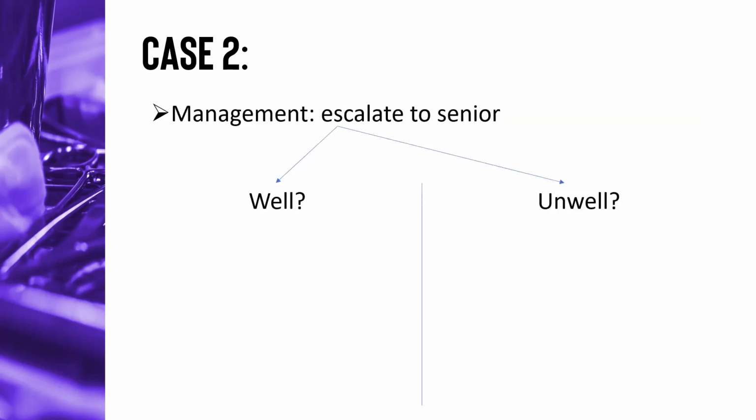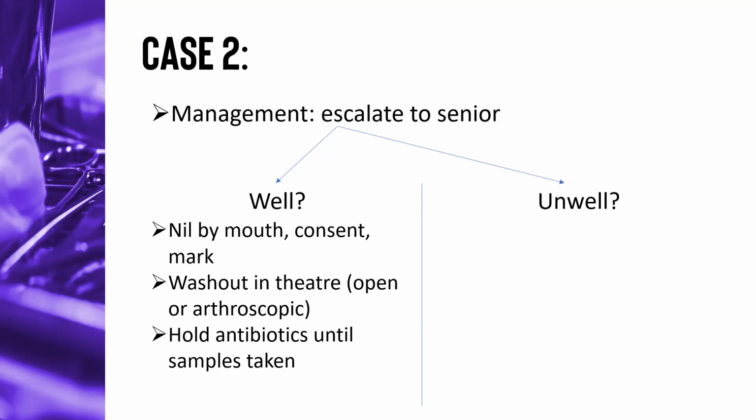And finally, you want to manage this patient, and escalating to your senior is really important if you're suspicious of septic arthritis. It depends on whether the patient's well or unwell. This is where it differs generally from most other things where we put sepsis in. Normally we talk about the sepsis 6, where you want to give antibiotics immediately. However, in the context of a well patient, the important thing is you really want to hold off on antibiotics until you take samples of what bug is growing, because that will help direct your antibiotic therapy, as these patients often will need prolonged courses of antibiotics after their initial washout.